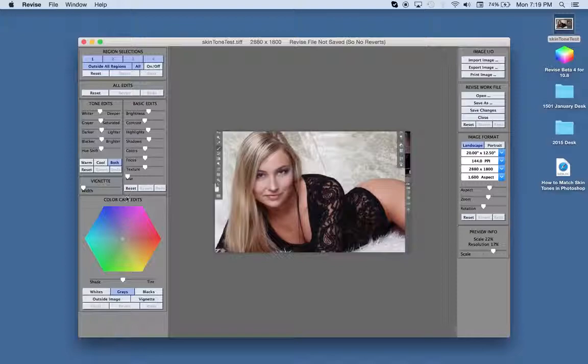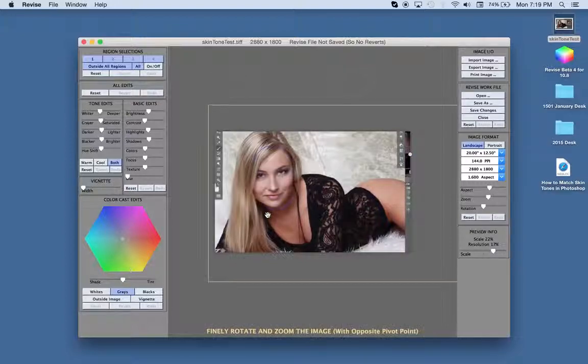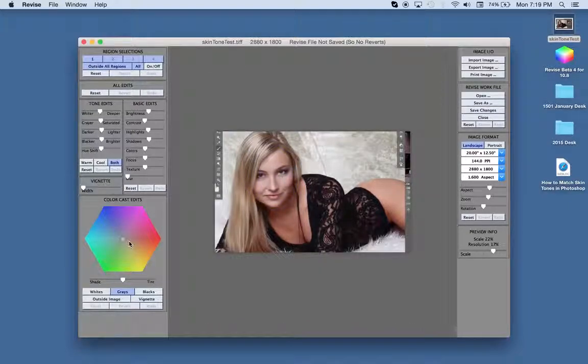So let's go down to all regions, grays. This keeps the white point, which is the background, and the black, and we're going to add warmth to all the colors in between. Oh, let's do this just on warm colors, which are skin colors. And now you can see that our skin tones are warming up. So there we have the results. Here's before and here's after.